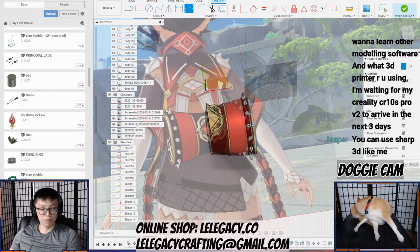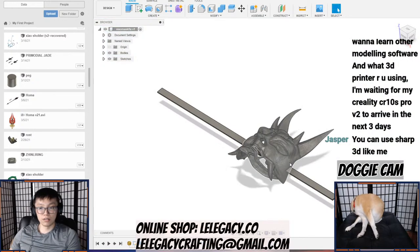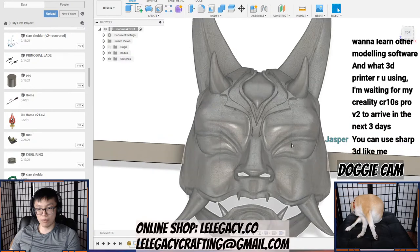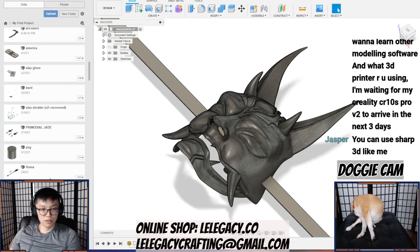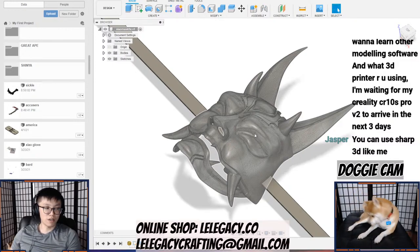My friend uses, I think, ZBrush, and ZBrush would be really good for something like Zhao. I think he modeled my Zhao Mask. Look, this is the old model. My newer model, I don't have it on this computer, but he modeled it in, I believe, ZBrush as well. So I recommend learning ZBrush. It costs money though. That's the only downside, but a lot of professionals use ZBrush.